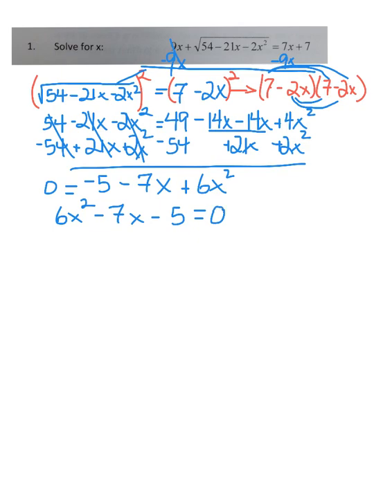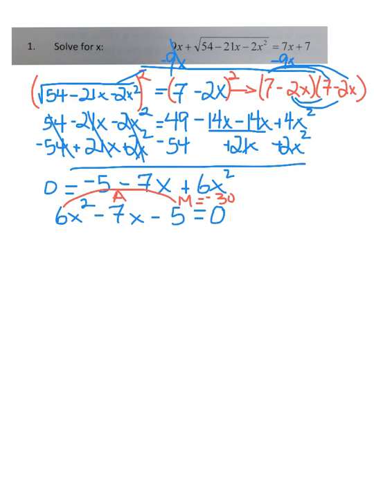All right, so I have a quadratic because my highest power is squared. However, my lead coefficient is not a 1. It's a 6. So I'm going to try doing the rainbow method. You also, by the way, could do the quadratic formula if maybe factoring isn't your thing. But I'm going to do rainbow. So I'm going to figure out what multiplies here to negative 30 and what adds to negative 7.